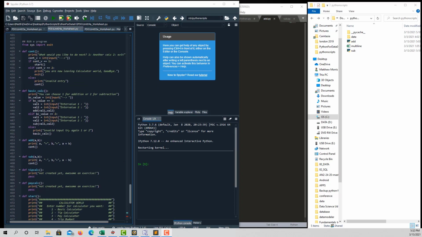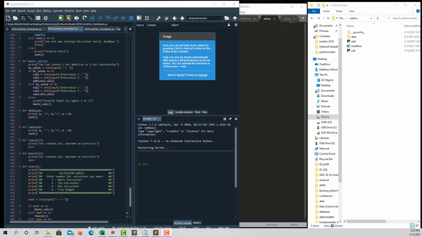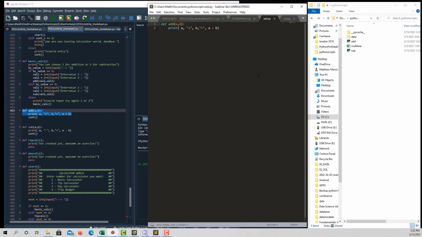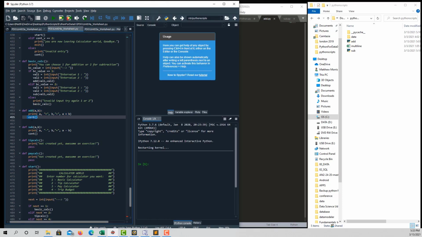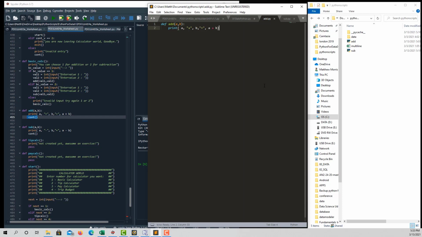You have this calculator here, and let's say we want to take the addition here that we have and we want to strip that out. So we're going to actually bring this in. We're not going to bring in the logic of the program because remember, this isn't going to translate well into other programs. So we just want the piece of logic that we can reuse over and over again and not have to keep coding it. So we bring that over and we're going to save it down into where our scripts are kept. So you can see I have my script over here for add and I've saved it over into this folder.